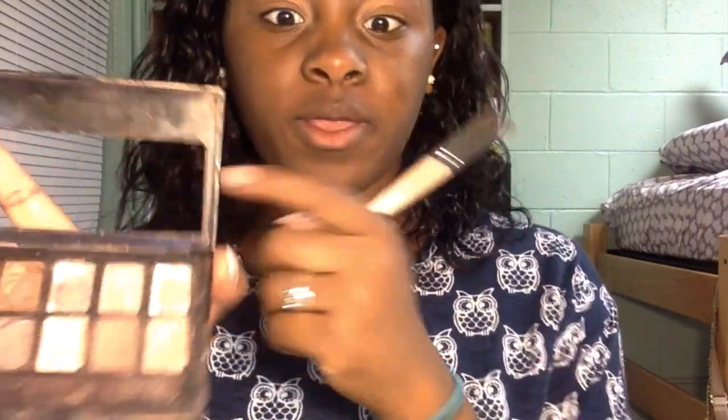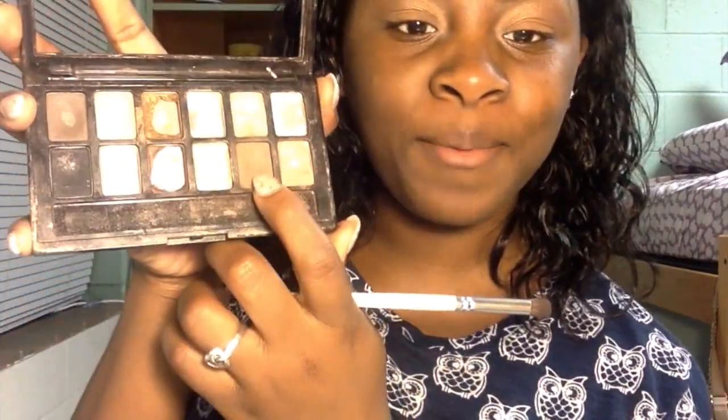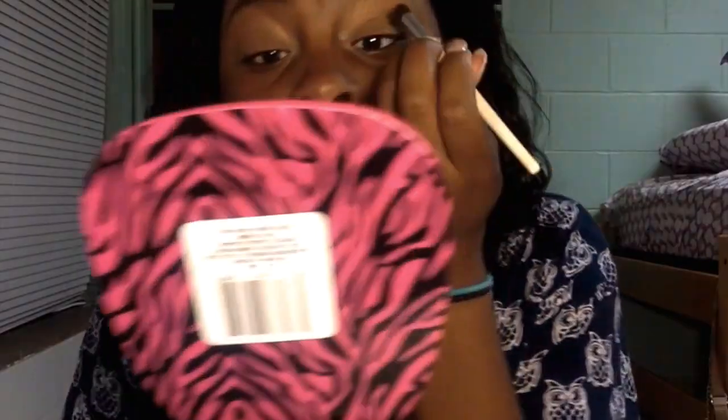I know that my thing is broken. I've had this for like 2 years now. I'm going to use this color right here from my Maybelline The Nude palette. I really should get a new one of these, but a part of me just wants to keep it until all the shadows hit pan, because, I mean, why waste, you know?